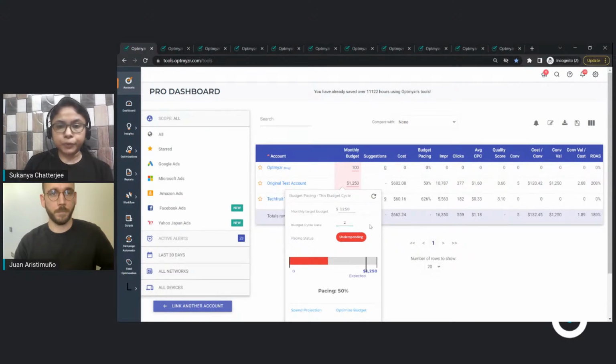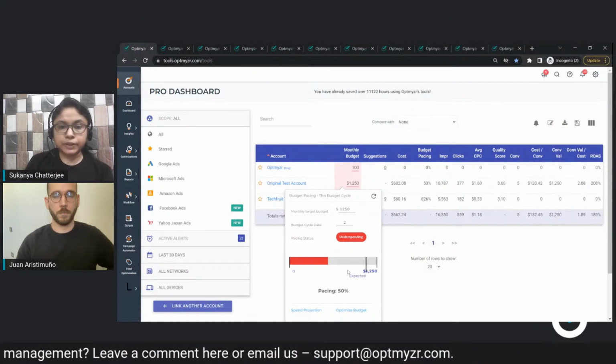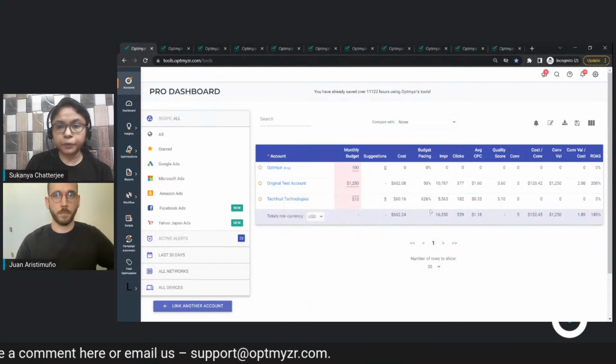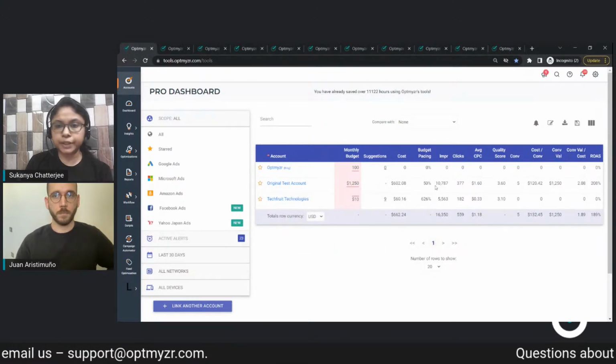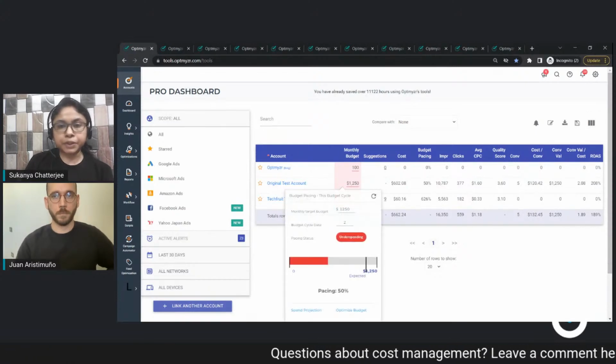And after you put this information, you'll be able to see how your budget is spending, whether it's underspending or overspending. And then you also see the pacing over here, which basically gives the information how much of the budget you have spent relative to what you should have spent for this share of the month. You can also see this budget pacing as a column on the MCC dashboard over here. It is not present here natively, but you can choose it from here. So this gives you an idea about how your budgets are performing.